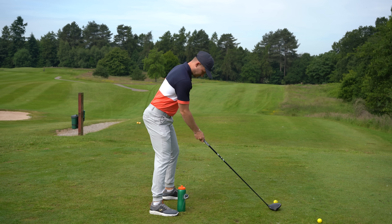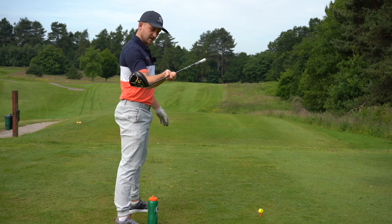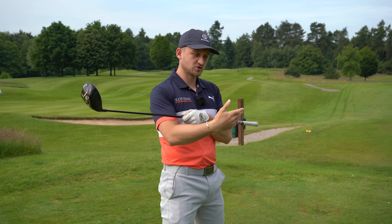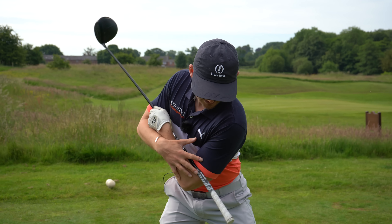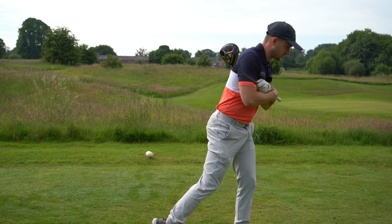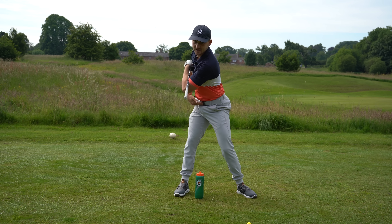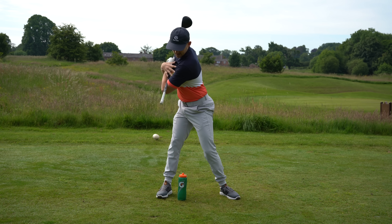A little bit more detail here — pay close attention. Address your golf ball, water bottle in the same position, and place your golf club across your chest. I want to make sure the sequence of events is correct. Getting into golf posture, we're going to turn to the top. I don't want you just getting through the golf ball and knocking the water bottle over any way — I want it done in this order: chest chases hips, or the middle of my sternum chases my belt buckle.